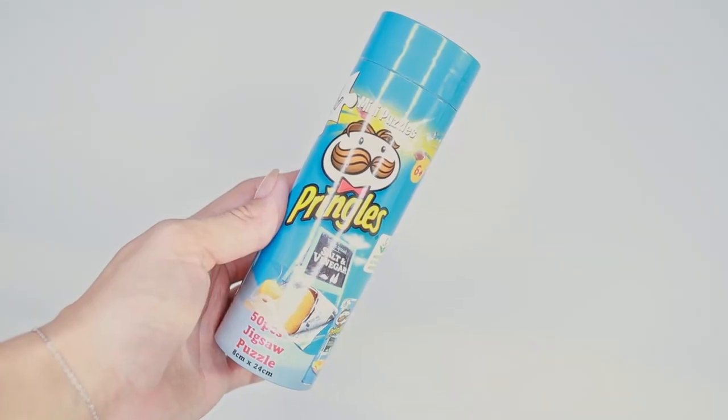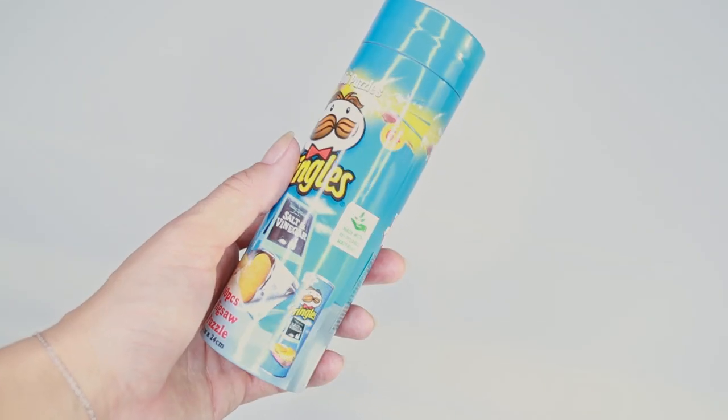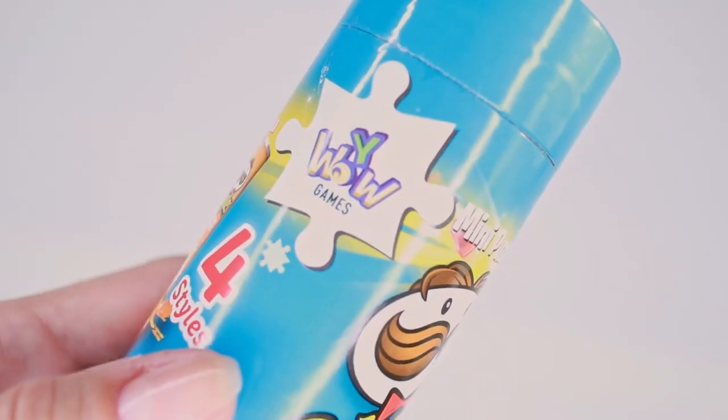The first puzzle I bought is a bit of a joke puzzle — it's only got 50 pieces. It's from Pringles, and I bought it because it's just so cute and it's salt and vinegar, which is my favorite crisp flavor. It's a collection of mini puzzles by Why? Wow Games — never heard of that company before, but I'm really looking forward to doing it. I don't think it'll take more than 10 minutes. It was three quid, which isn't quite worth it for a 50-piece puzzle when you can get a thousand-piece puzzle in a charity shop for a pound — but sometimes you just have to do what your heart wants.